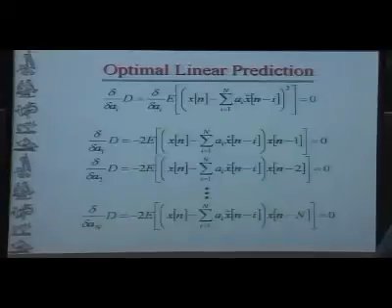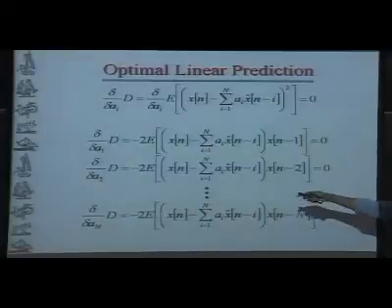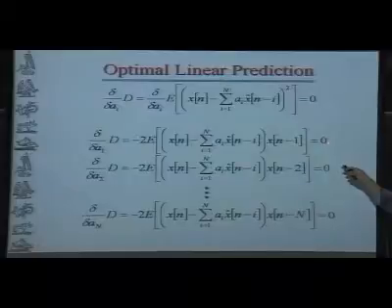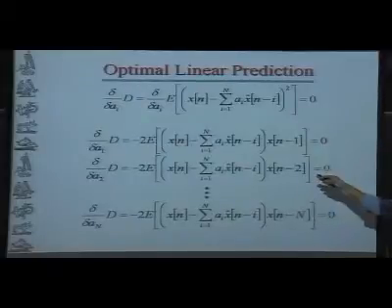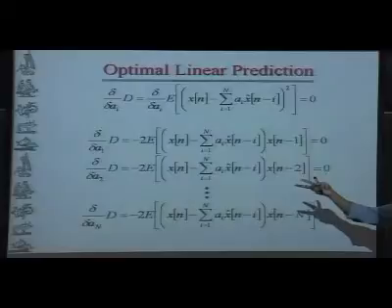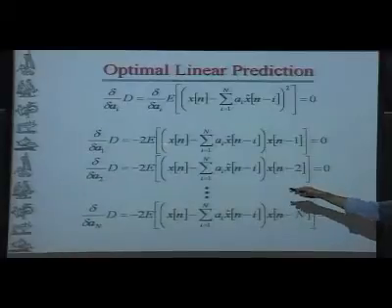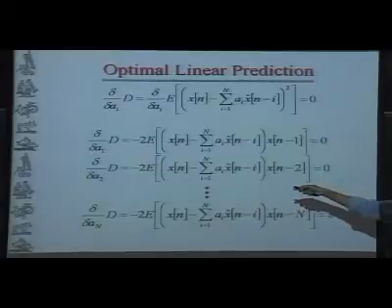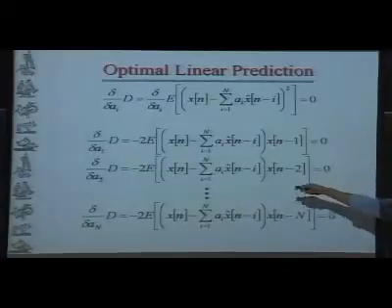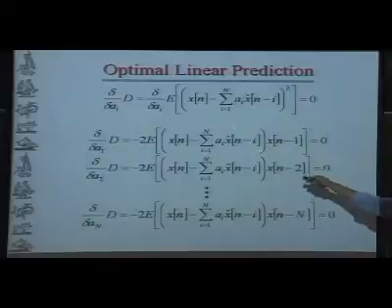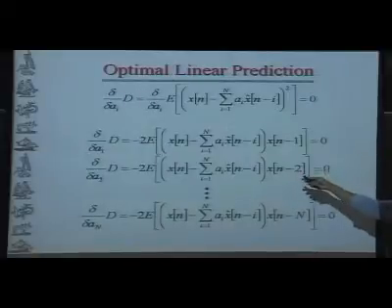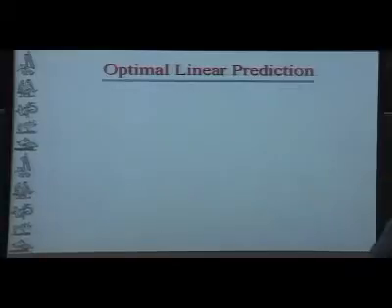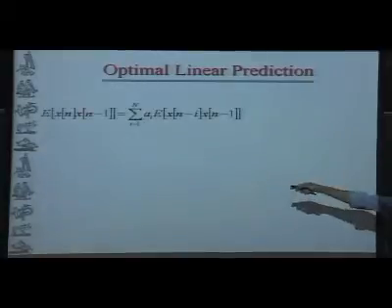So the expectation of x, okay, let's take a look at one equation. Okay, take a look at the first equation. This equation, when you set it equal to 0, you distribute the expectation in, you will have two parts. The first part is the expectation of xn times xn minus 1. The second part is the expectations of xn minus 1 multiplied by that ugly prediction. Okay? So there are two parts.